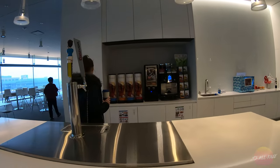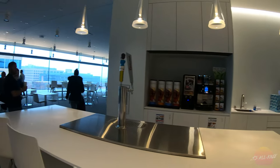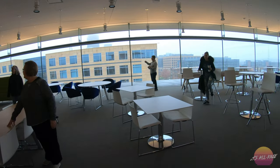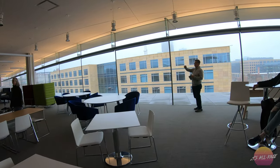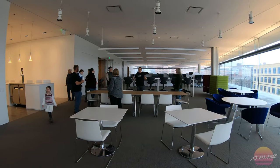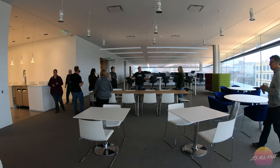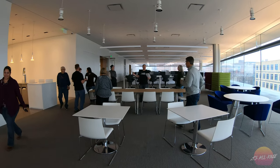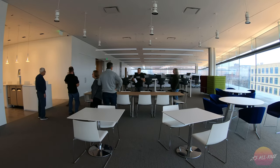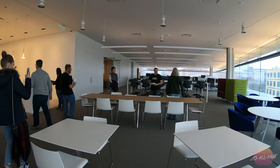So this is our hub — kind of a break room. One thing about this building is they want collisions. On this floor we have Pepsi products; on the floor below we have Coke products. We have some type of coffee up here, a barista, espresso, and nitro coffee downstairs. There's tea up here and the beer's up here as well. So it's really meant that if you want a Coke, you're going to go down to that next level and run into somebody from marketing, accounting, whatever. Any day after 3 o'clock you're welcome to have a beer, and there's shuffleboard up here.